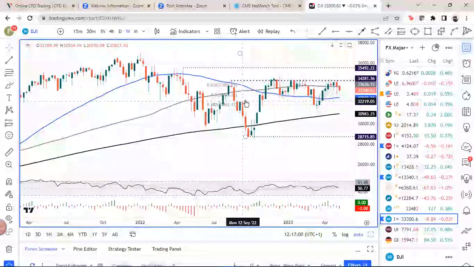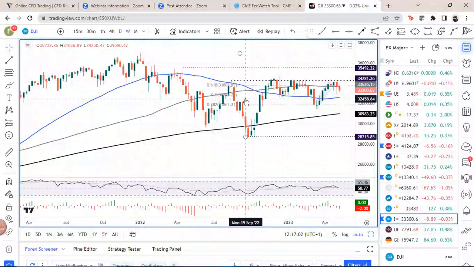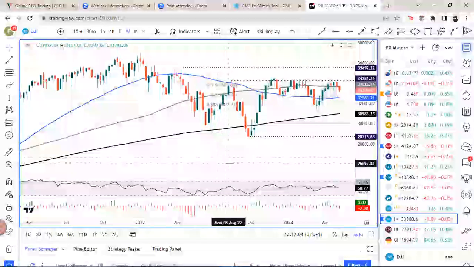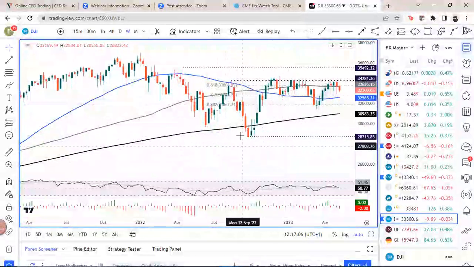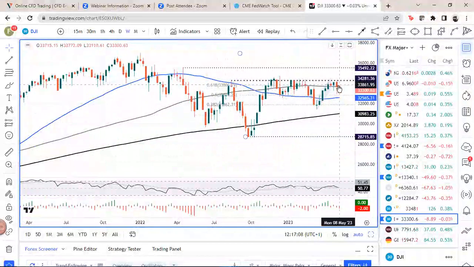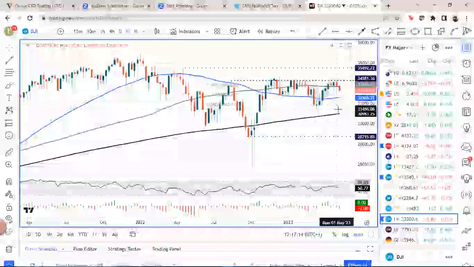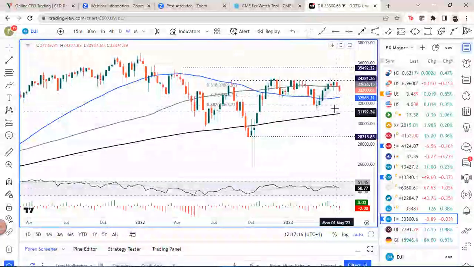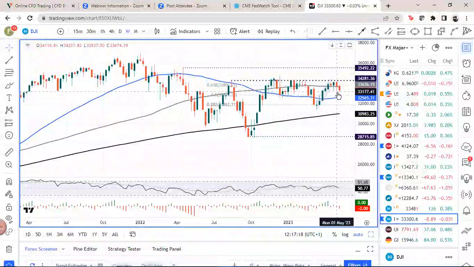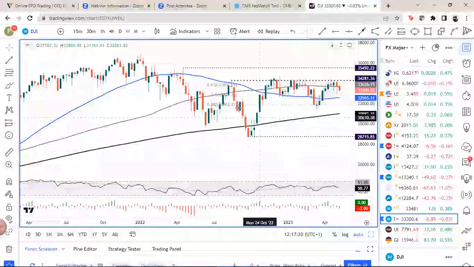We've got this big resistance level around 34,281, which we've talked about a lot over numerous weeks. We tapped there at the start of May. You can see 34,257, we got close really, but then rolled over and down below the 100-week moving average again.